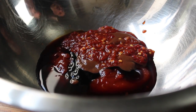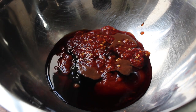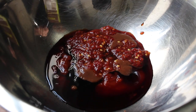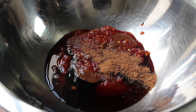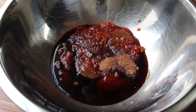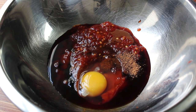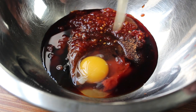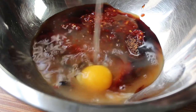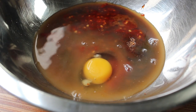We're also adding a little bit of fish sauce — I'm pretty sure we're supposed to use dried shrimp paste, but I don't have that, so fish sauce it is — as well as a little bit of palm sugar, also known as coconut sugar, though brown sugar works just as well. We're also going to crack in an egg — don't be scared. A lot of recipes skip it and use cornstarch to thicken this, but the egg adds so much, it's a key ingredient. Then we'll thin it out with a little chicken broth or water and whisk everything together.